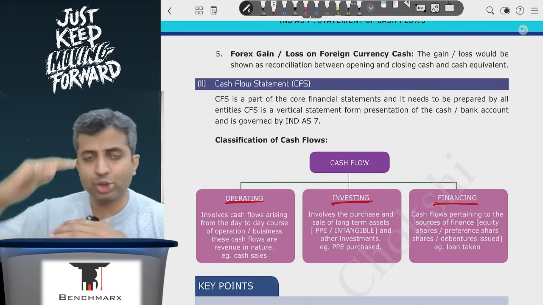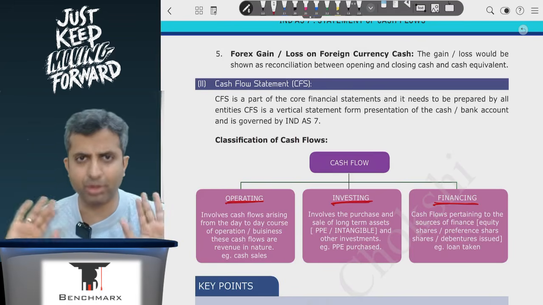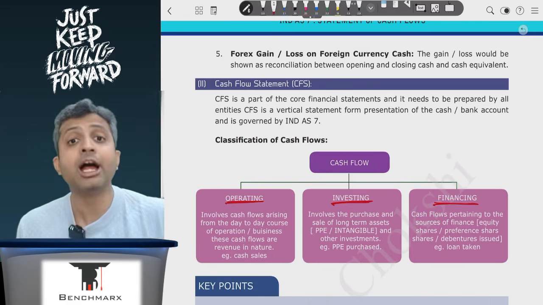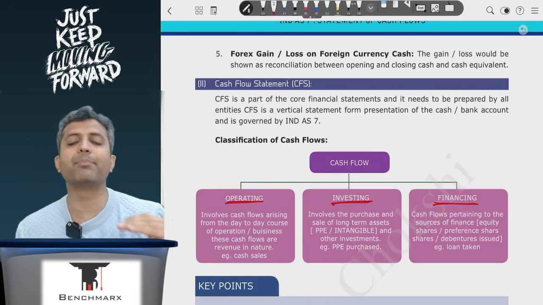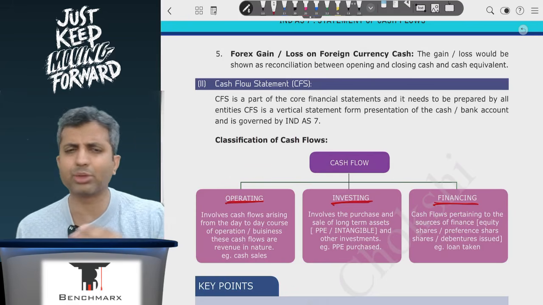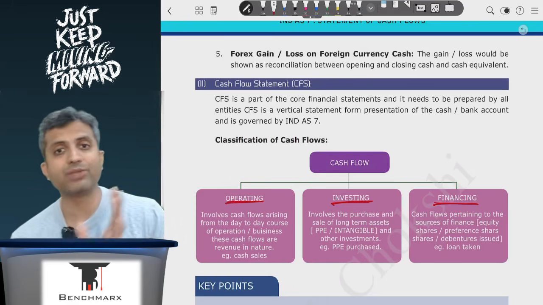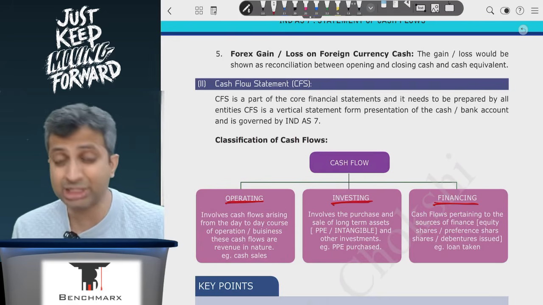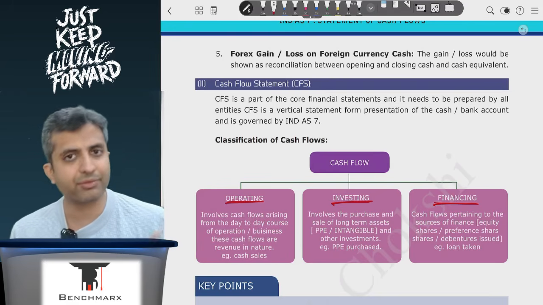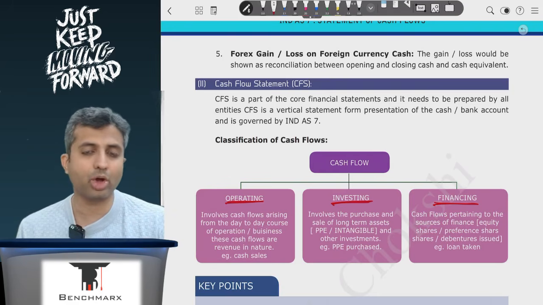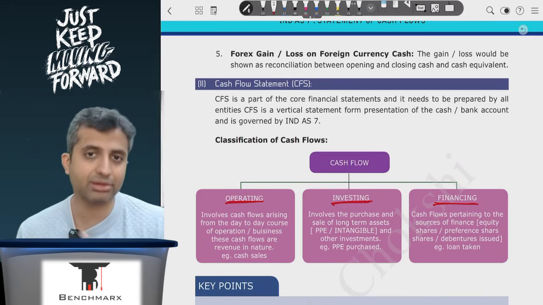So in summary, you will have a cash flow statement which is a vertical format, where cash inflows will be shown as positive numbers, cash outflow will be shown as negative numbers, and you will try to find three separate cash flows: from operating, from investing, and from financing. Operating will have the day-to-day course of your operations. Investing will have long-term investments or sale proceeds from sale of fixed assets, intangibles, or investments. And in financing, you will have funds which are either raised or redeemed or repaid on these instruments. So these are the three items.